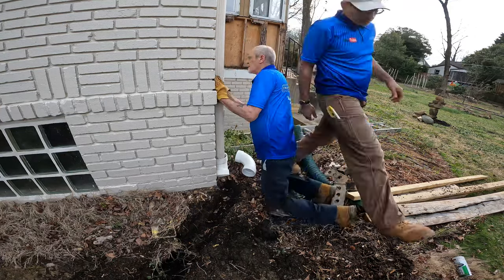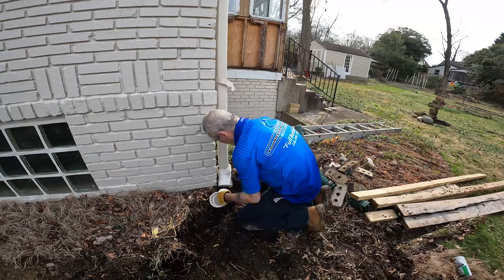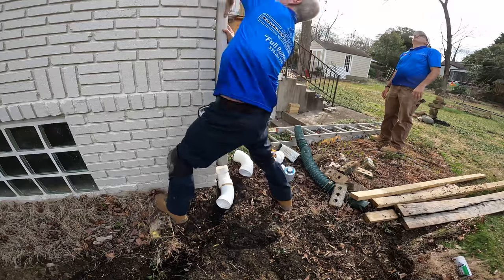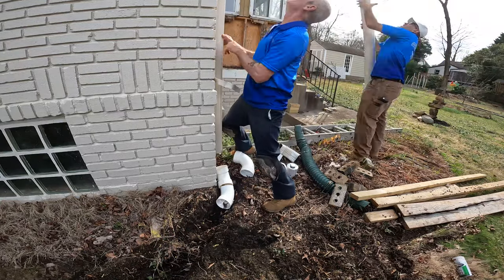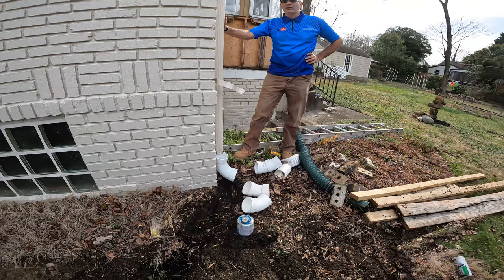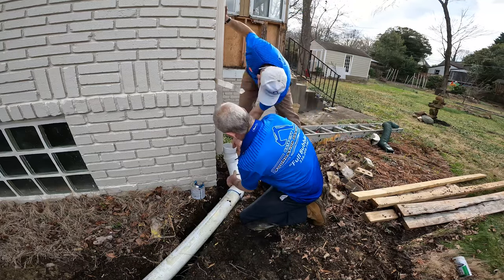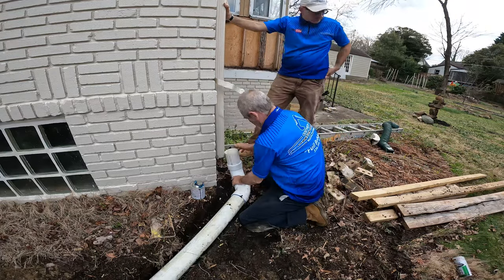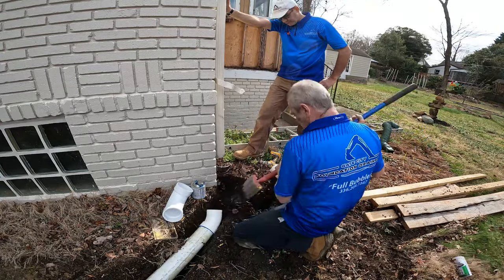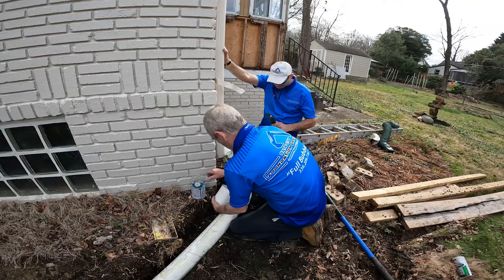One of the reasons for carrying all these different fittings is you never know exactly what's going to work the best. You may be able to piece something together with different PVC fittings, but it's nice to have the right fitting for the right application. What we typically do is take a few, like you've got a 90 there and a 45 and a 22, and see what's going to work the best and then use it. The guys all feel free to use whatever fittings they need to get the job done. And occasionally we'll glue something together and mess it up, and the guys know to just toss it to the side and get some more fittings.